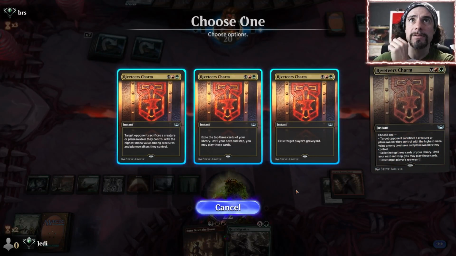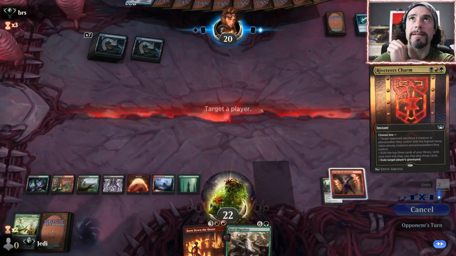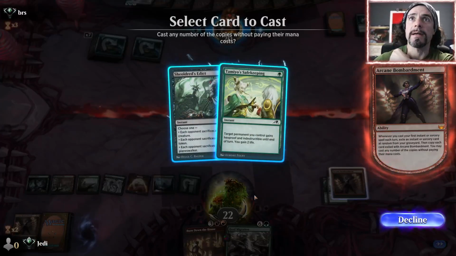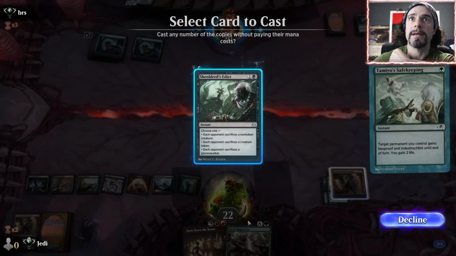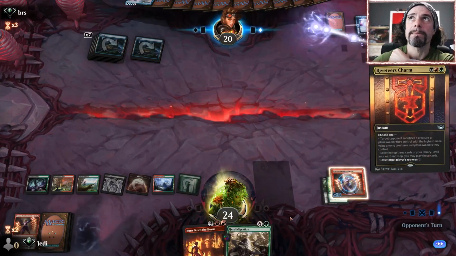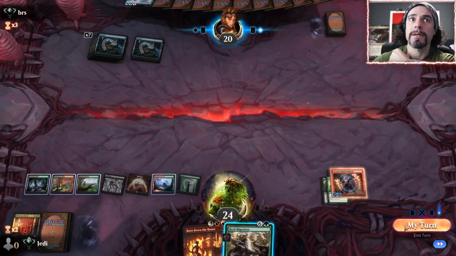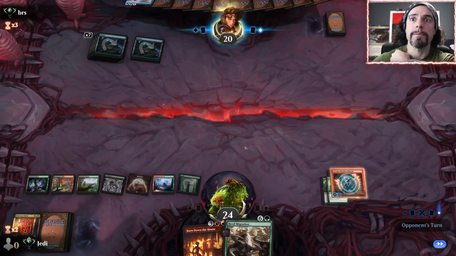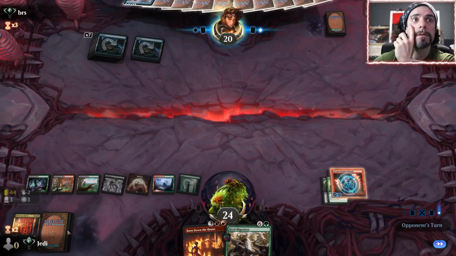Exile their graveyard sounds fantastic over drawing cards, honestly. Let's just do that. That sounds absolutely amazing to me. And we will play this, protecting that, and decline that. And they worked really hard for that. I guess we could have migrationed in response, but we're just going to migration here. And then hopefully we hit our charm.